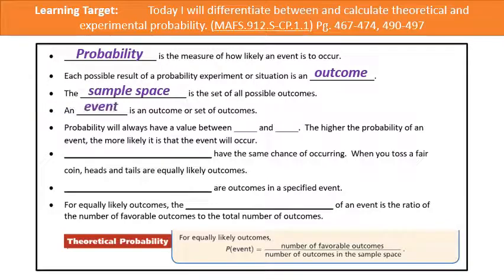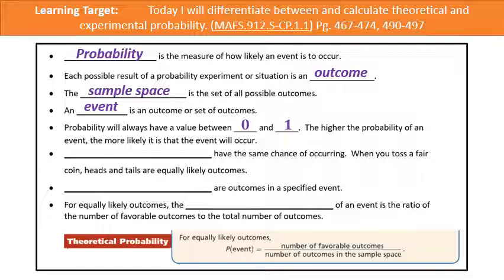Okay? All right, so an event is an outcome or a set of outcomes. In probability, we always express as a value between 0 and 1. So sometimes you see it as a fraction, sometimes you see it as a decimal, sometimes you see it as a percentage. But the point is, it's between 0 and 1. All right, so let's think about what we know about those two numbers. So if the probability is 0, what does that mean? It means that it is impossible for that event to occur. Not that it might not occur, it will not definitely ever occur.